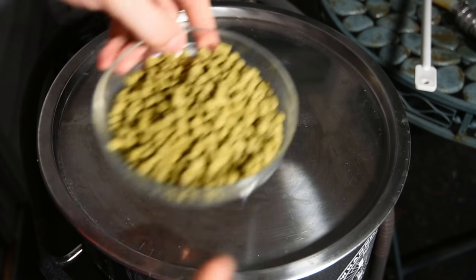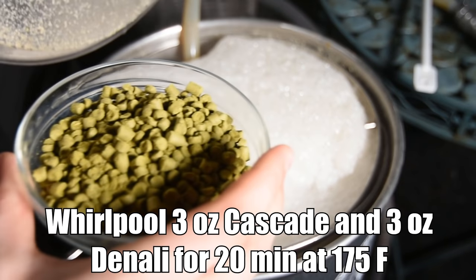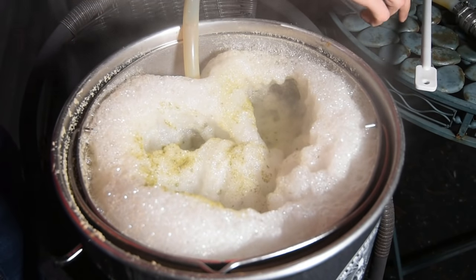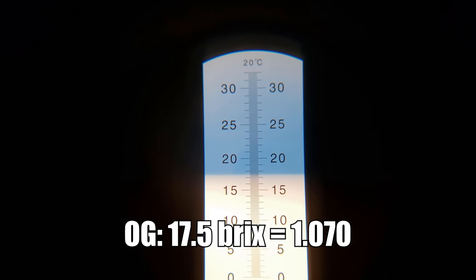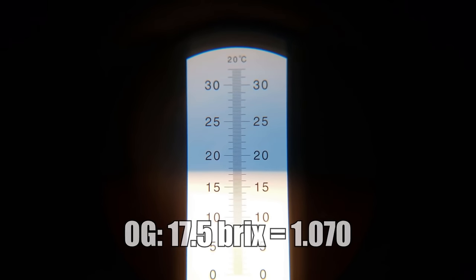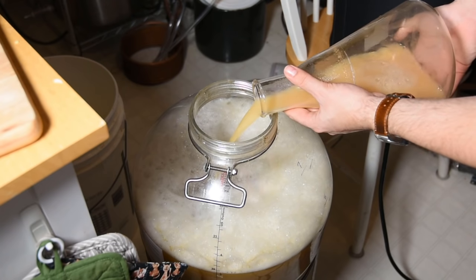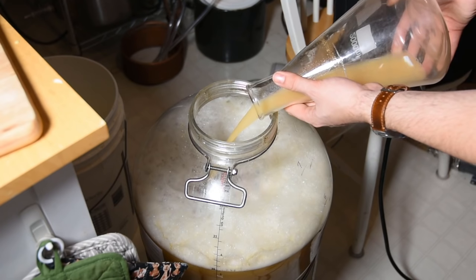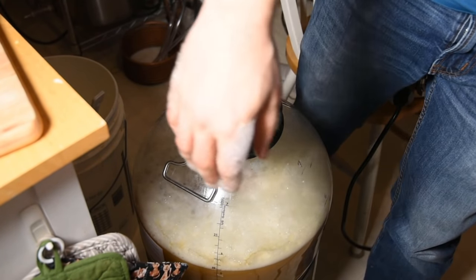After 10 more minutes I ended the boil and let the wort chill to about 175°F, where I set my controller to maintain that temperature. I added the whirlpool charge of three ounces each of Cascade and Denali, using the grain basket as a giant hop spider, which sort of worked. I took a sample and recorded an original gravity of 17.5 Brix, about 1.070, lower than planned — most likely due to the cold weather. After the 20-minute whirlpool, I took everything inside, hooked up the chiller to the sink, chilled to 65°F, transferred to the fermenter splashing to aerate, and pitched my yeast.